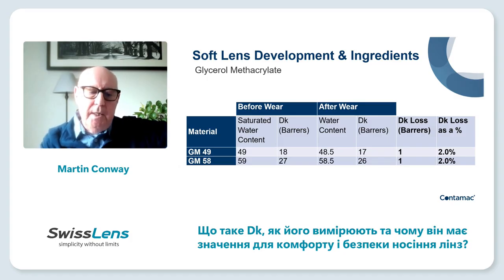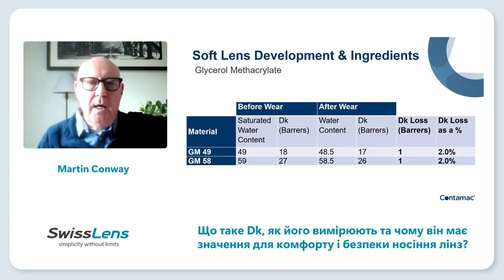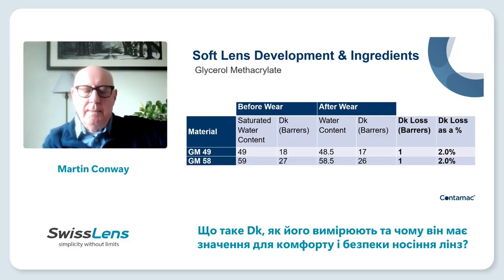And we can see that by using GM products such as GM49 and GM58, the lens can be worn continuously for 8 hours with almost insignificant loss of water and decay. So these lenses are much more stable on the eye and much more predictable over the length of the day's wear. The other advantage of using these materials is we didn't need to wait for the lens to stabilize on the surface of the eye before we could assess the fit.